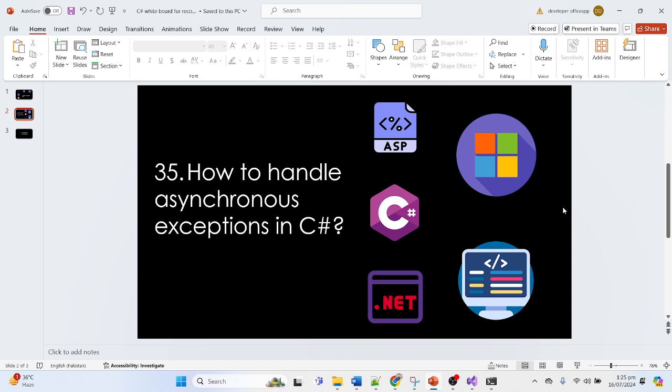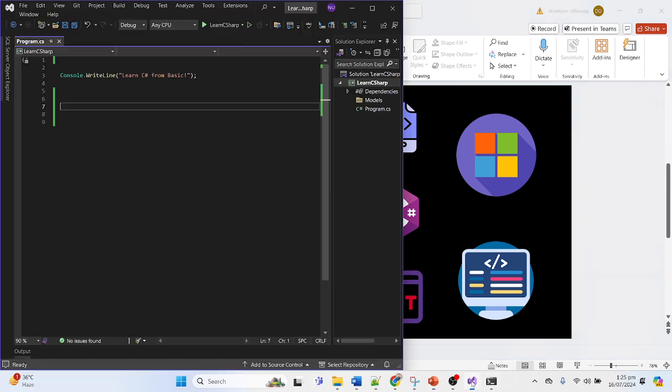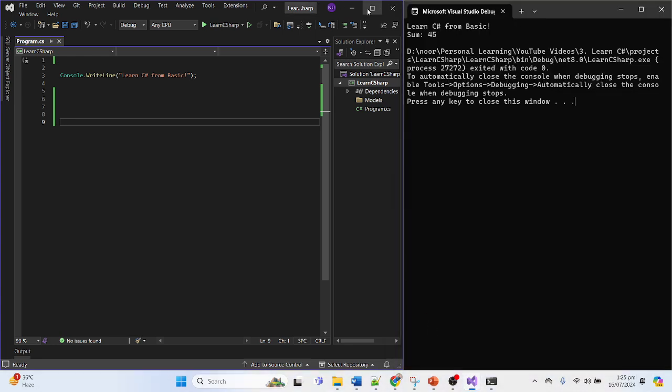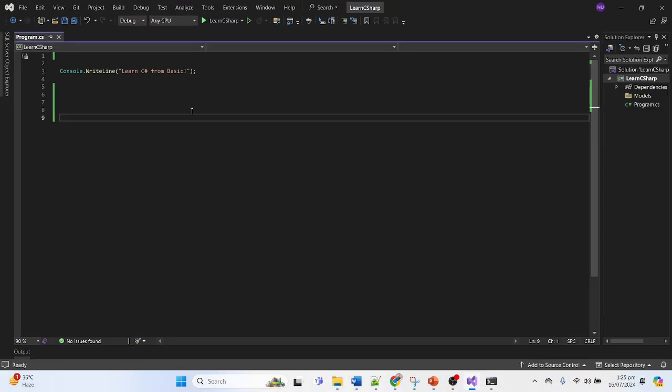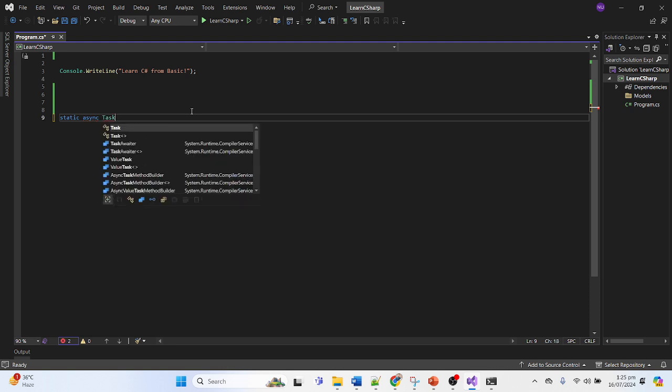Okay, now let me directly move towards the development environment, and here I will create a very basic async function. Let me define this function as static, and I will use the async keyword before the function name because I am talking about async programming, and this function will not return anything. So I will just define Task.